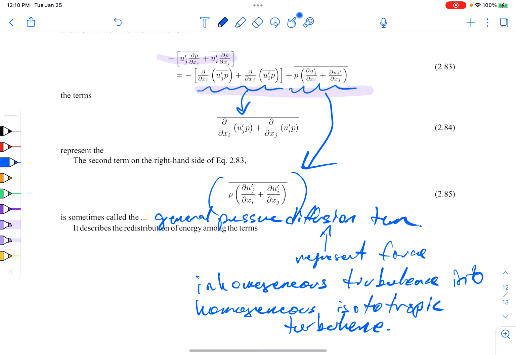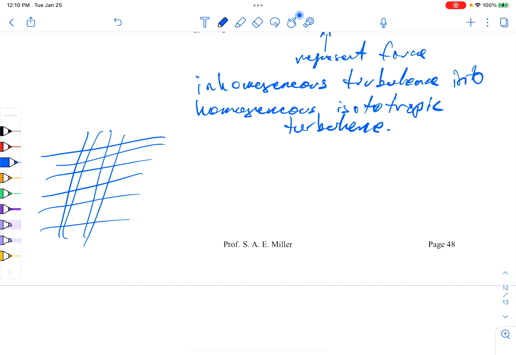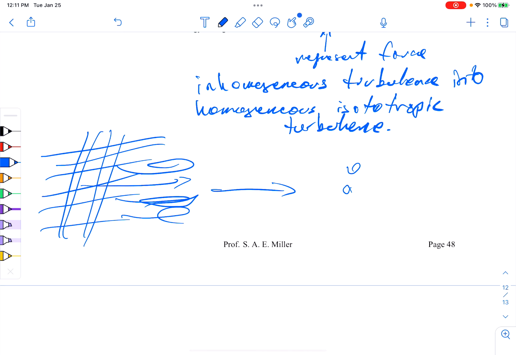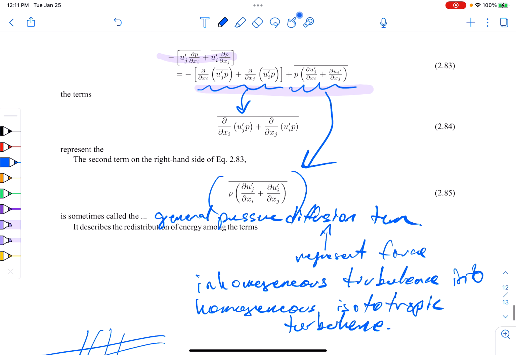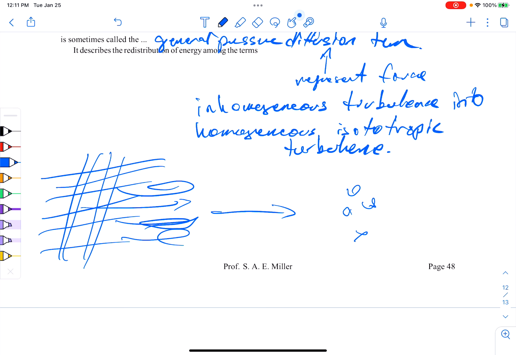What's interesting about this statement is that turbulent flows, which are highly anisotropic, generally have a tendency to return to an isotropic state. That's like when you have a turbulence grid in a wind tunnel and you're flowing downstream. Obviously, your turbulent eddies and instabilities are highly skewed, and far downstream, the turbulence returns to a more isotropic homogeneous state. So these two terms on the right-hand side are forcing this turbulence to do that. And if you are able to solve the full set of equations and look at these statistics, then if they're high, you have a higher rate of return to isotropy.